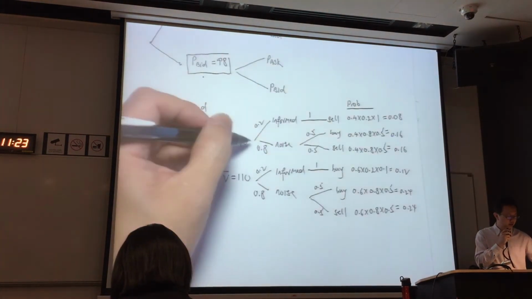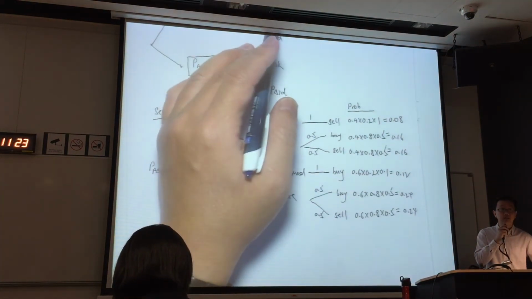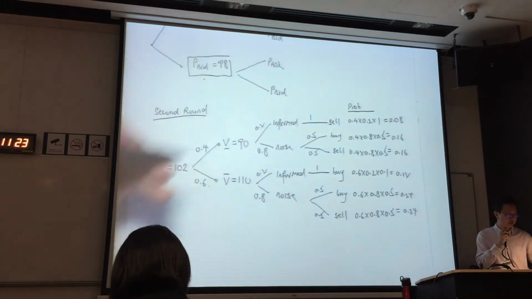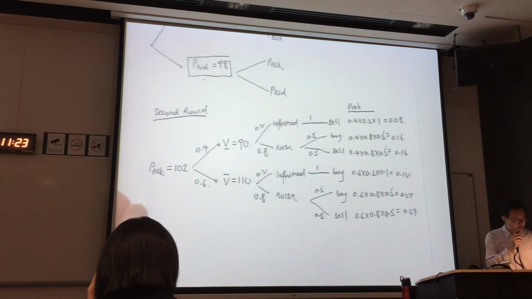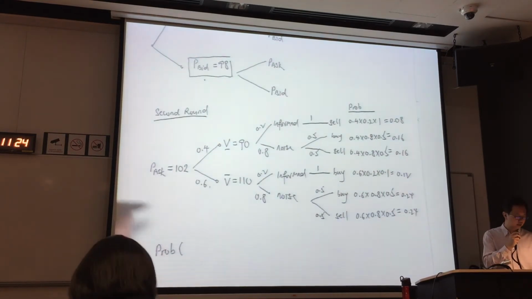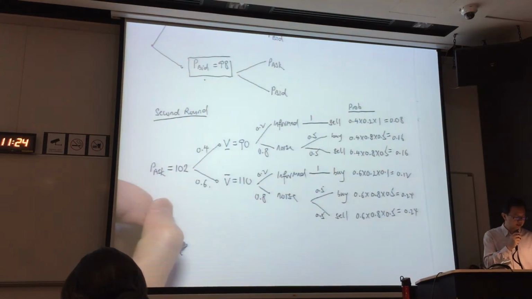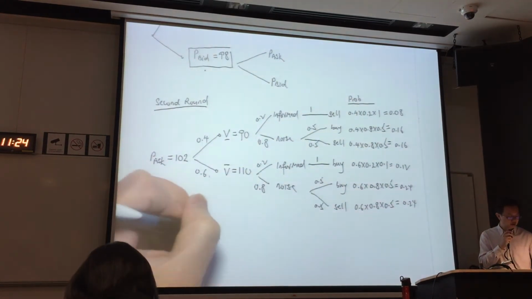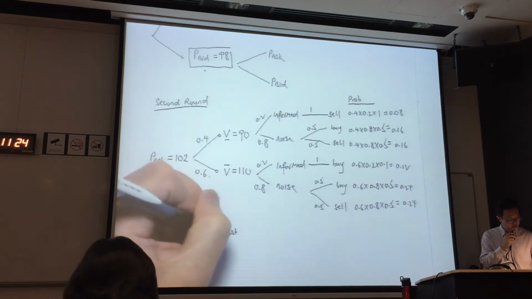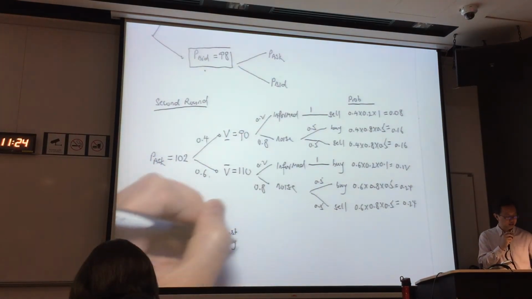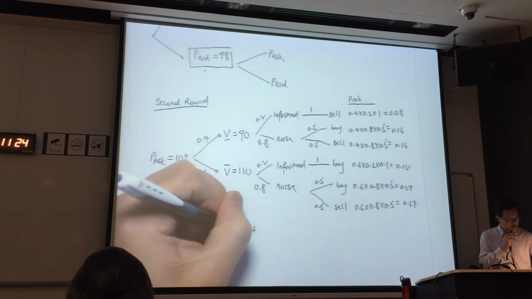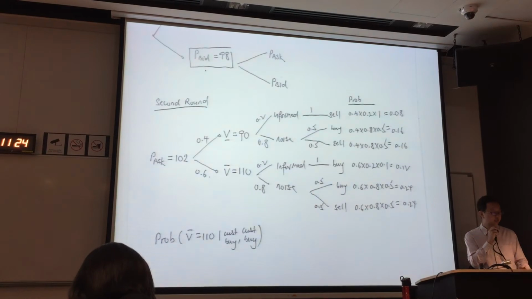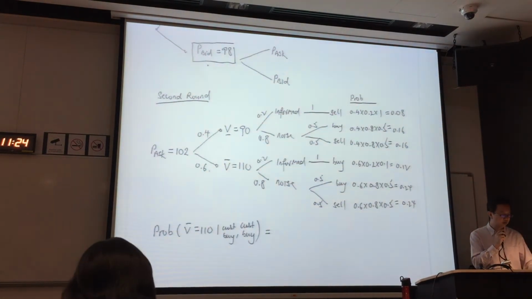Okay, so now we work out what is the ask price? Right, what is the ask price in the second round? To do that, we must first find out what is the probability of the value being high, conditional on the customer buying in the first round and also buying in the second round again. Both times the customer is buying. Okay, so we work out this value.